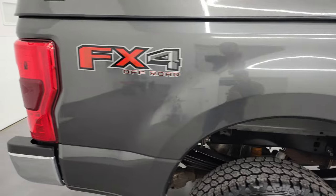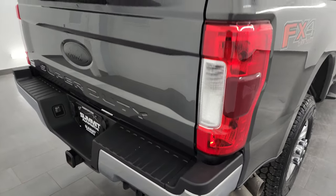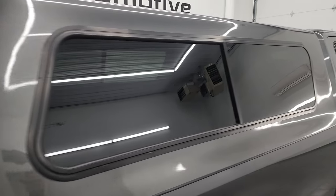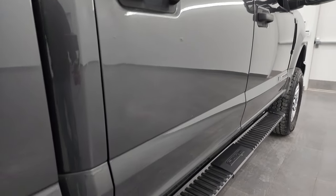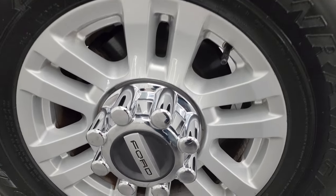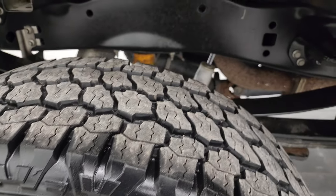I take these HD videos so if you are far away, or even if you're close by but just can't make the trip, you're still interested in purchasing the vehicle — you can see the truck, hear the truck, and have confidence before you even get here. So when you do get here there are absolutely no surprises and you can make a smart and informed buying decision from wherever you're at. If this video helps you make that buying decision, let your salesman know you saw the video, that it was helpful, and that Brett sent you.